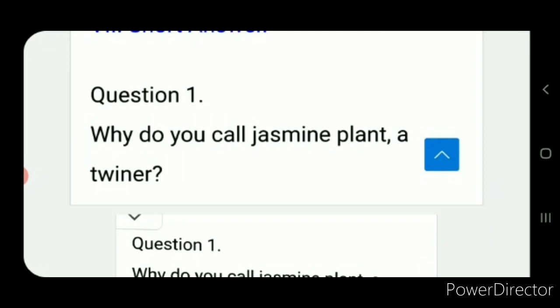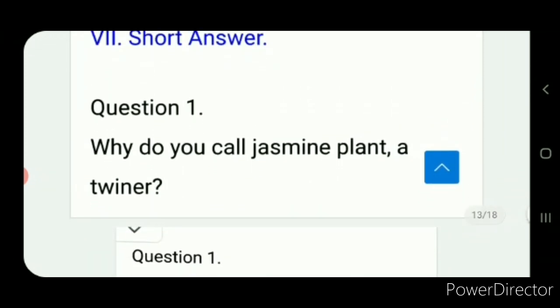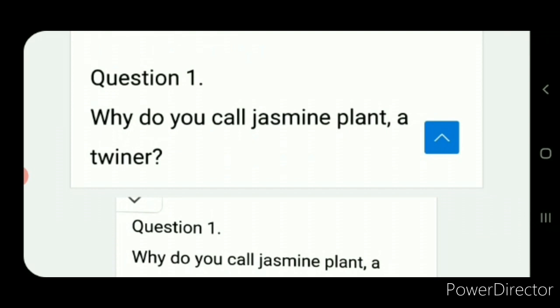We are supposed to continue with the question and answer. The questions given in the last video were up to choose the correct answers, fill in the blanks, and true or false. So today we are going to continue with the short answer. Children, you are supposed to get ready with your book back question paper, that is book back question answer. All these questions will be asked in your exams. So let us start with the short revision.